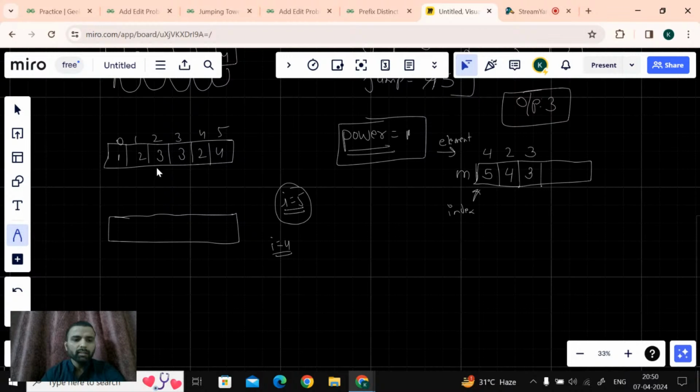Now we are at this. Just see this: when I equal 2, my 3 is present in the map. So the power which we are given, just think we can use here. Initially my answer is the maximum jump: 1 jump, 2 jump, 3 jump, 4 jump, 5 jump.